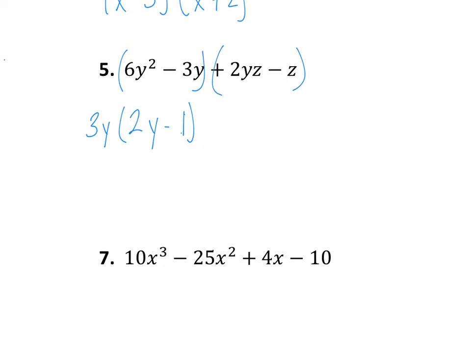No, not 2. What am I thinking? How about just a z? Okay. And yep, this will turn into 2y minus 1 as well. Notice there's no sign with z, right? That's a positive z. If it was a negative z, we would have that there. So 3y plus z. That's a z, not a 2.